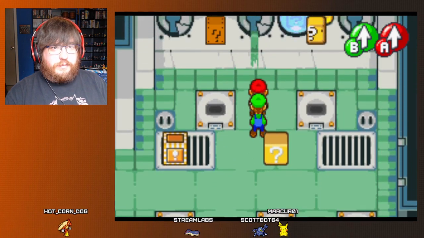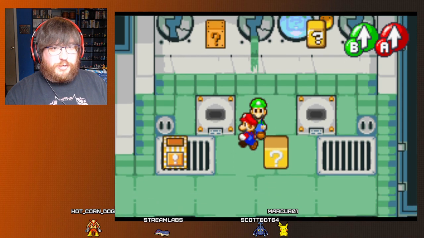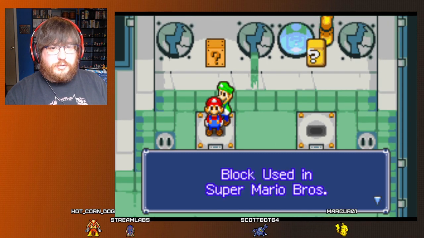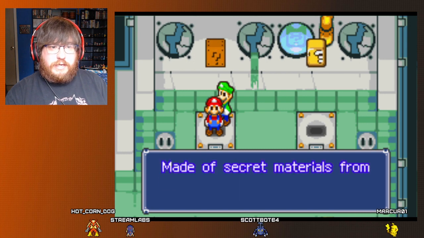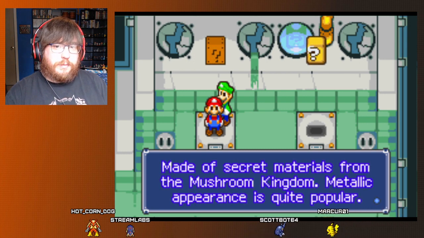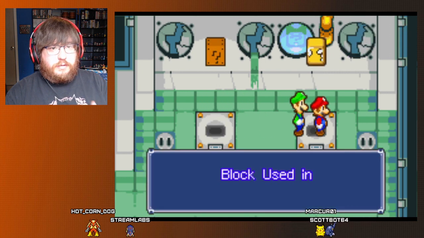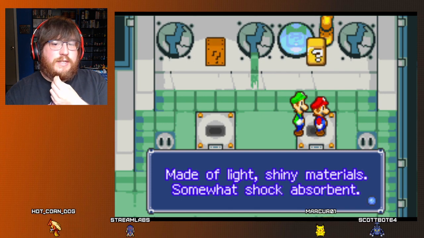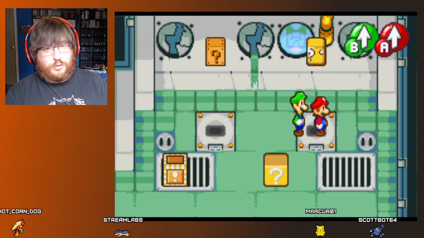And here we got question mark blocks from all over other Mario games. Block used in Super Mario Bros. Made of secret material from the Mushroom Kingdom. Metallic appearance is quite popular. Block used in Super Mario World. Made of light, shiny materials. Somewhat shock absorbent.